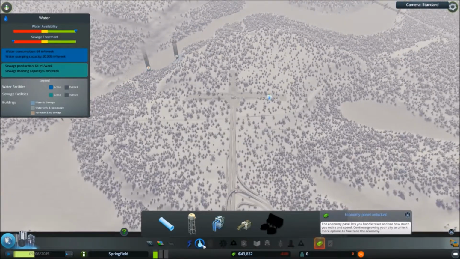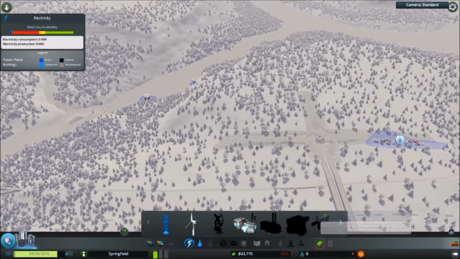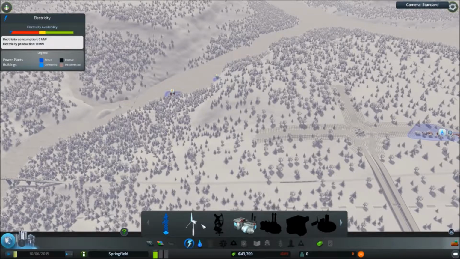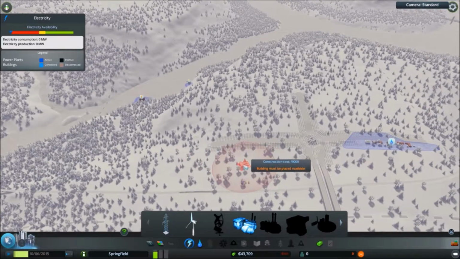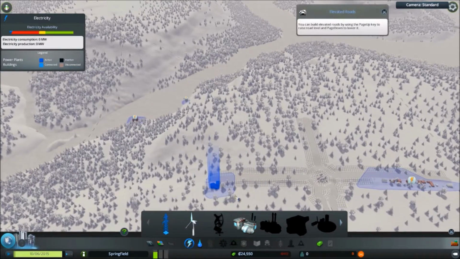And then we'll grab a power station. There's not much water here, so I'm gonna have to go with the coal, unfortunately. Don't particularly want to, but I'm gonna have to. And then let's go.